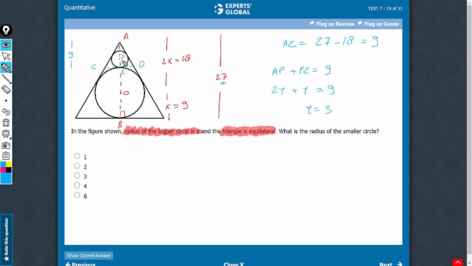Once again, applying the same concept that the centroid is going to divide the median in the ratio 2 is to 1, where the smaller part 1 here represents the radius of the circle, we know that the radius of the smaller circle is 3.